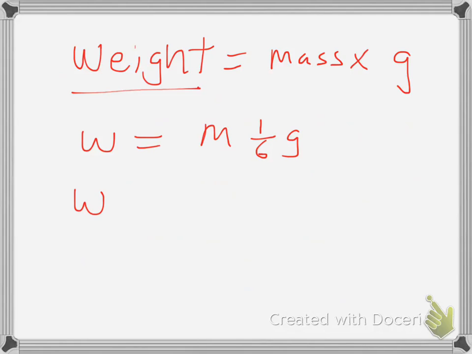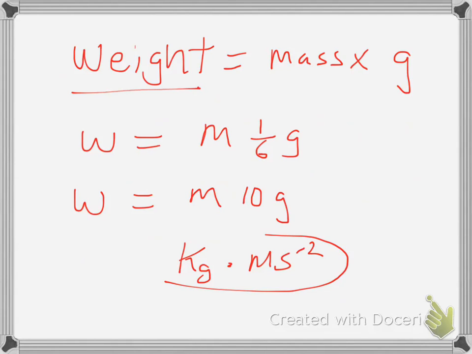What if you went to some planet X, where g is 10 times that of Earth? Now your weight would be 10 g. So you just substitute in for what g is and m, and you now have your weight. So let's see what weight would be measured in. Let's think. What are the units of mass? Kilogram. What are the units of acceleration due to gravity? Meters per second squared.